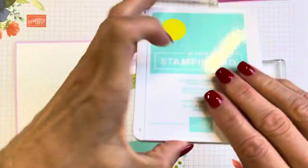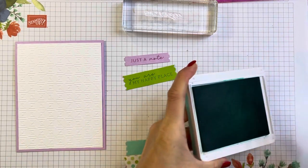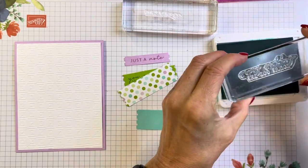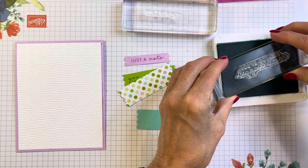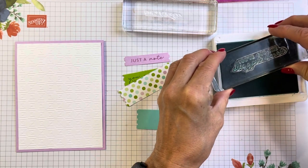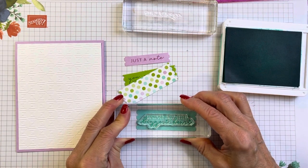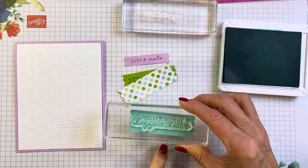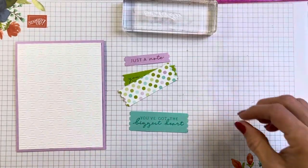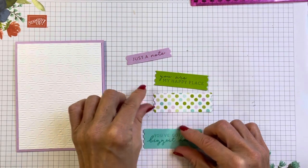And our Coastal Cabana is our bigger one. And once again, that rule of thumb is just to add a 1/2 inch to the size of your sentiment. Little taps. And then put that one in the middle of our Coastal Cabana. Pop that off. Put these up out of the way. There we go. So now we've got 3 fun sentiments here.